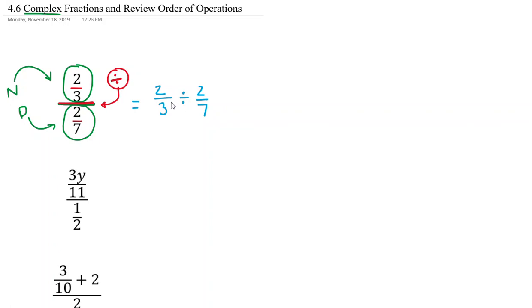So that's not that complicated. It's just maybe a more confusing way of writing a division problem. That's all it is. We have a division problem here, and we know how to deal with division problems in fractions. We just take the first fraction and do not change it. Then we take the operation division, divide by, and change it to multiplication. And instead of multiplying by 2/7, we flip it over. We call that the reciprocal, and we write 7/2.